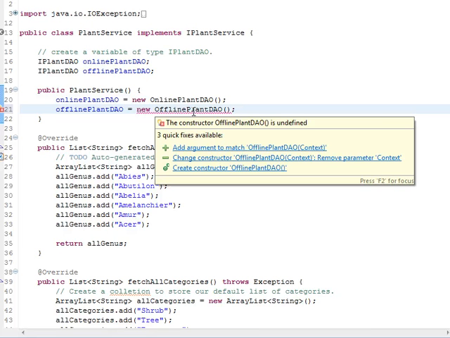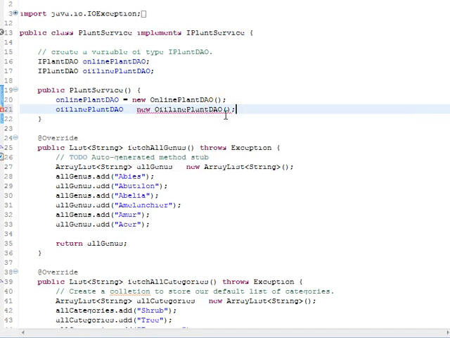Oh, I know what it doesn't like. Okay, it needs that, yeah, we're going to have to change this just slightly. It requires that context to create the database, remember? And that context is a superclass of our activity. Where are we going to get that? Because we're not in a UI layer right now. Well, we're going to get that from our activity, and our activity is what calls this constructor.